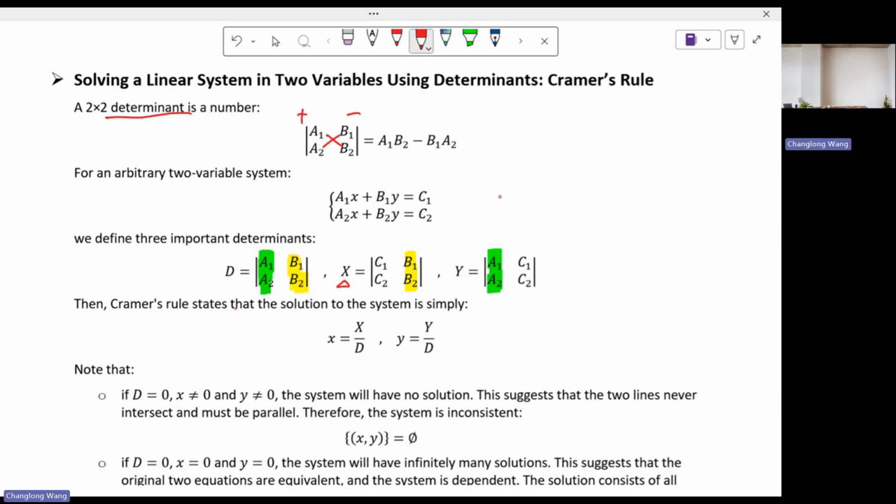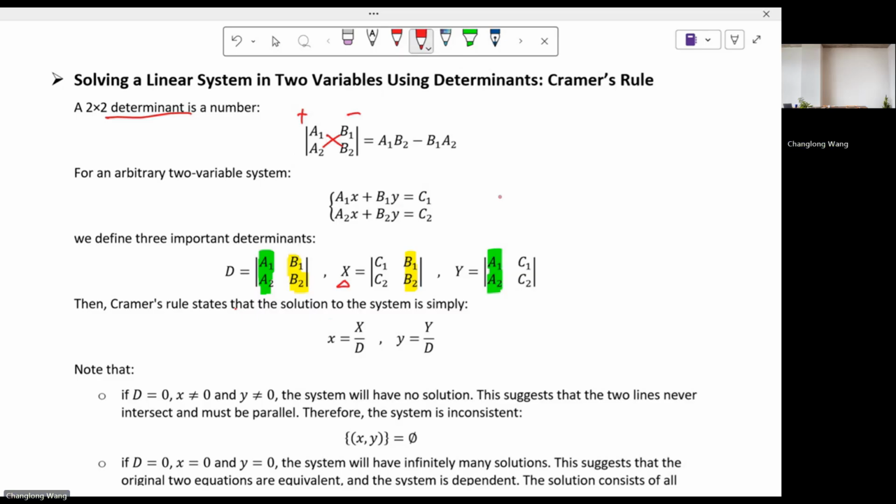There's a reason why I'm calling it the x determinant. You're trying to find a way to determine what x is, right? It deserves to be a bit special when it comes to the first column, since the first column deals with the x. The way you make it special is to take the constants on the other side and update the first column of the x determinant based on the D determinant. You don't touch the second column, since that's all about the y. We're not getting to the y, so we'll make something special happen to the first column.